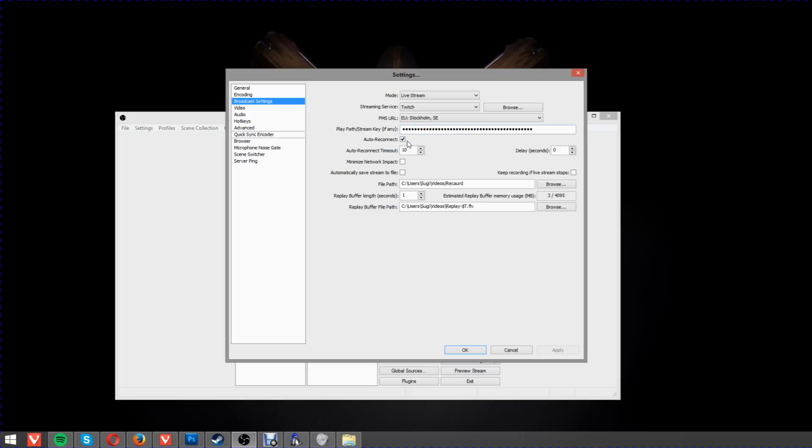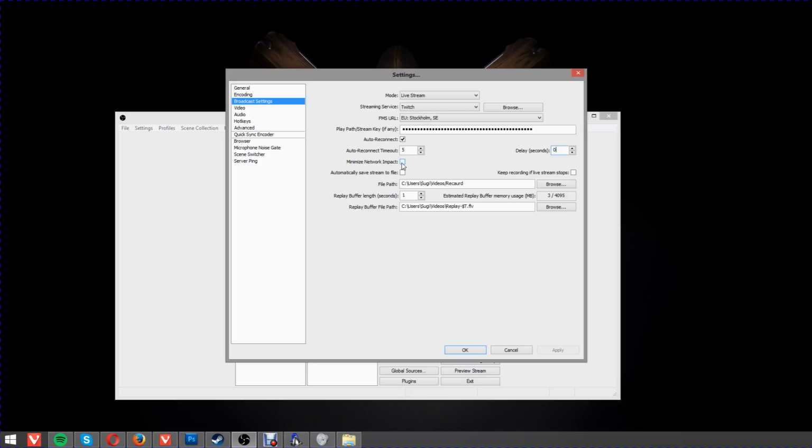Auto reconnect means if the stream or your internet breaks down, will the stream try to reconnect. Actually, I want the stream to go back as fast as possible, so I'm gonna change it to 5 seconds, okay? And delay means if you wanna stream a delayed stream, Twitch already has a 15-second delay. Some streaming websites like Hitbox or Beam Pro actually have a 1 second delay with tweet and chat and the stream itself. So you can put additional delay to this if you want, if you're streaming a tournament or something like that. It's just up to you.